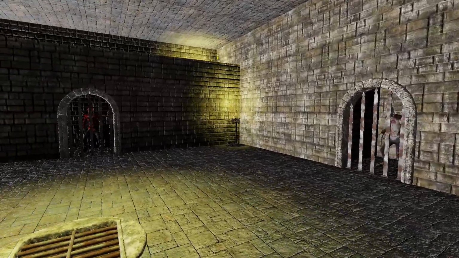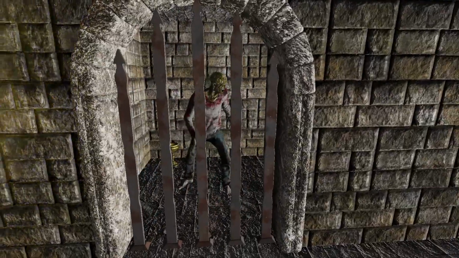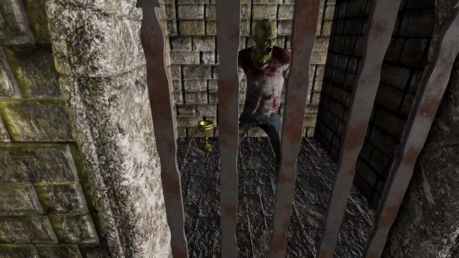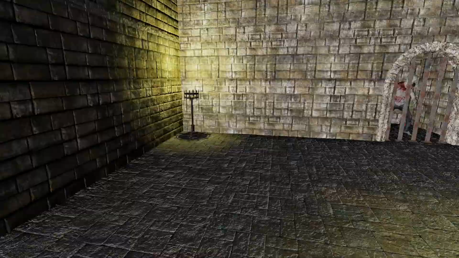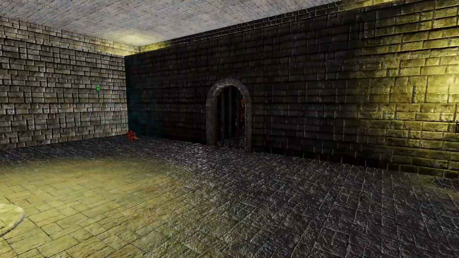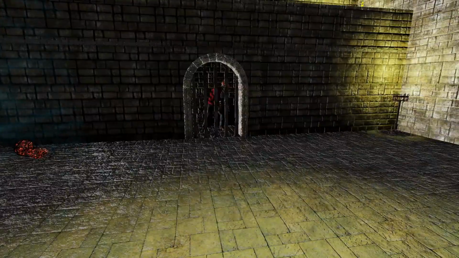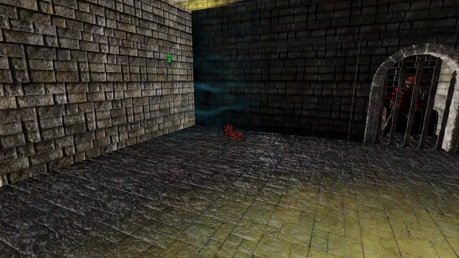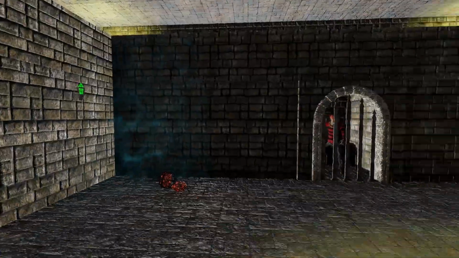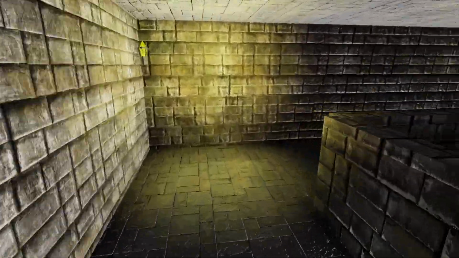So what I've done is I've set up a little scene here where I've got these enemies behind cages. Now these are not doors, I can't open them manually, but as you can see inside this cage, there's some treasure. Over here, there's some treasure. Over here is some treasure as well, but I can't get to them unless I release the zombies. And of course, I don't have a weapon, so there's really nothing I can do to fend myself off from these zombies. There's something happening over here, but nothing happens when I walk into it. So let's just go up these stairs and explore.